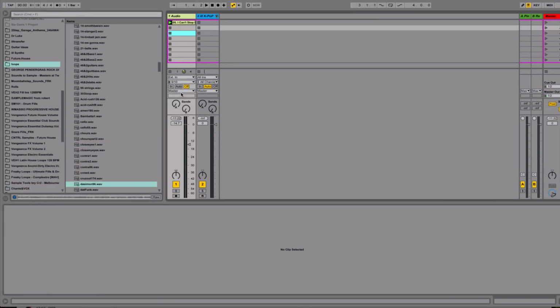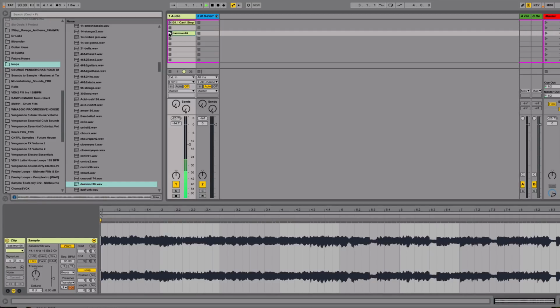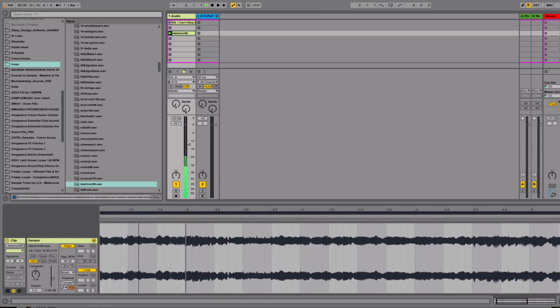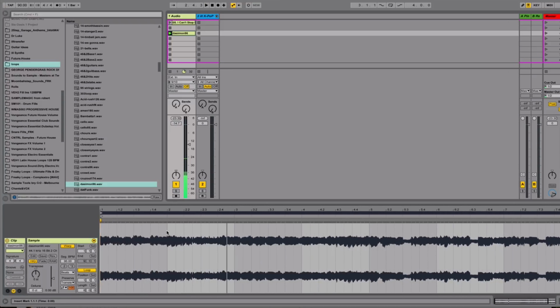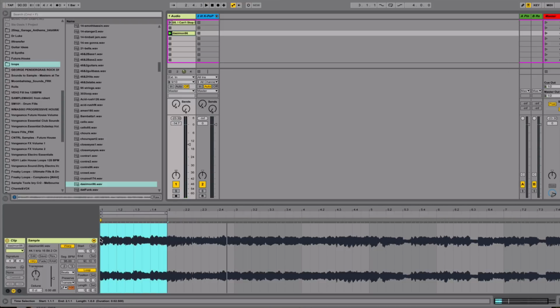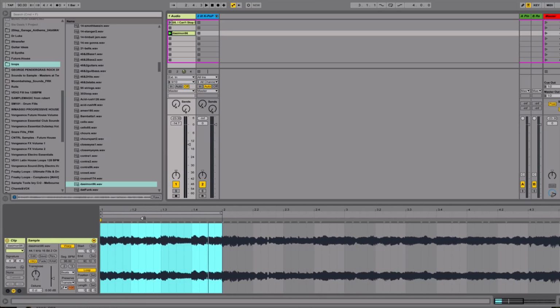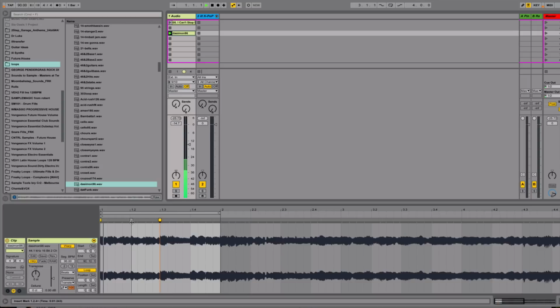We can also use the warp markers to change the actual arrangement of the audio around, somewhat like quantizing the MIDI that you would record when using a virtual instrument or any external MIDI. So I'll just grab a sample here, drag it into that, and let's play this out over. So I'll just highlight that first section here, and what we'll do is there's several things. I mean, you could just hit your quantize command key and it will snap all the warp markers and transients to the nearest grid, but we can go ahead now and create a whole other rhythm.